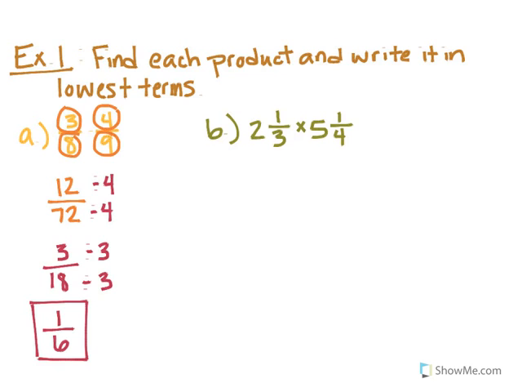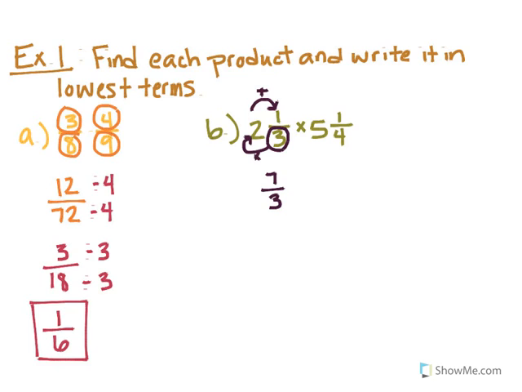So here in our second example, we've got mixed numbers. And in order to multiply these values together, they have to be turned into improper fractions. So the way to do that is we take the denominator, it gets multiplied by the whole number, and then that value gets added to the numerator, and that will give us our new fraction. So 3 times 2 is 6, 6 plus 1 is 7, so that's my numerator, and we keep it over 3, its original denominator. So if you're a little weak on this, why don't you see if you can find the improper fraction for 5 and 1/4.